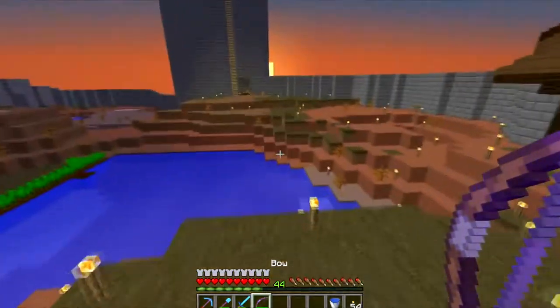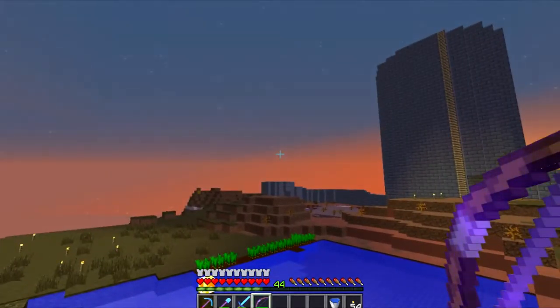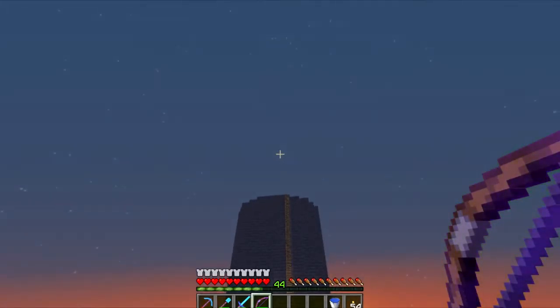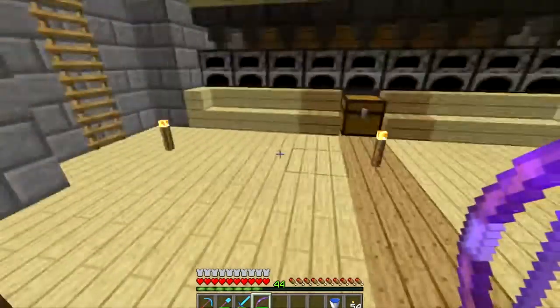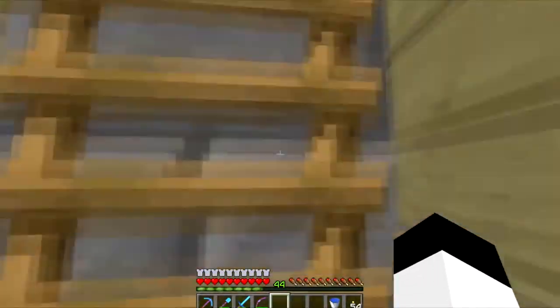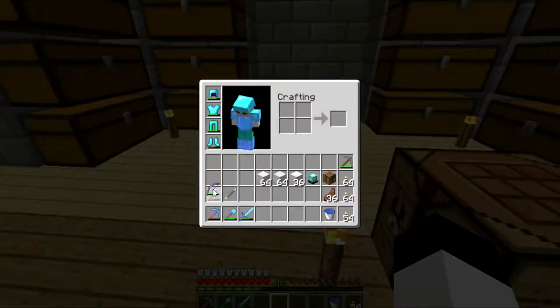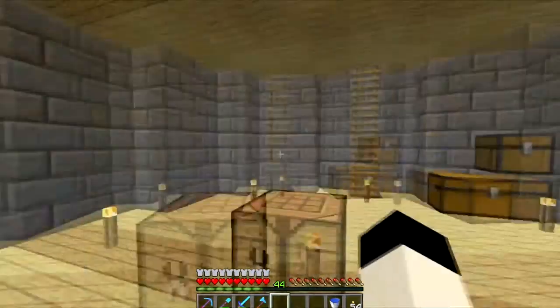Oh god, hit up. So I want to start working on that tower's roof, that one up there. I'll get onto that one day. I just have to get the mob spawner working first. It's in there, they do fall down, but I want to add more layers and finish that bottom bit first. So I'm going to collect up what I need.